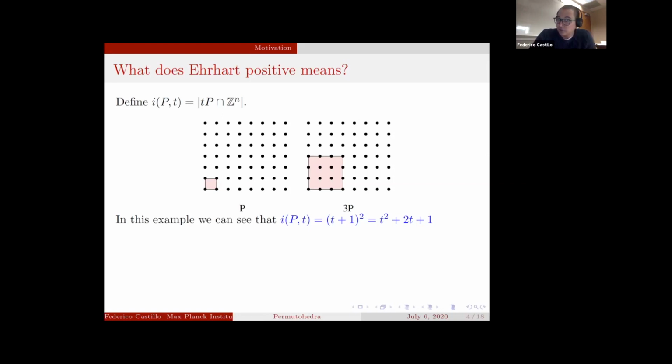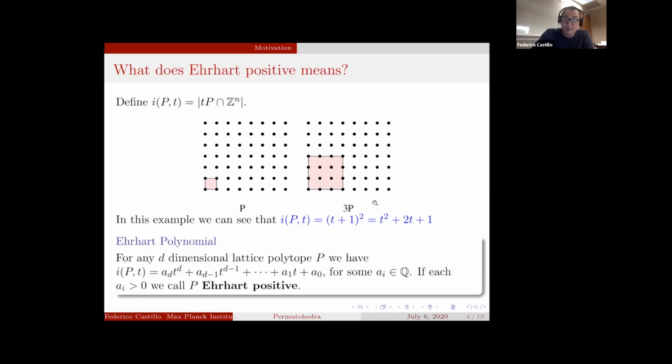So this is a function: we dilate by a whole number, and we count the number of integer points that we obtain. In this particular case, it is not hard to see what this function is, because this is a literal square, so it's t plus 1, there is a plus 1 there, depending on the dilation. So we always get (t+1) squared. And that's the number of these black dots that we are going to get. In this very simple example, you can see that this function turned out to be a polynomial in t. So it's t squared plus 2t plus 1.